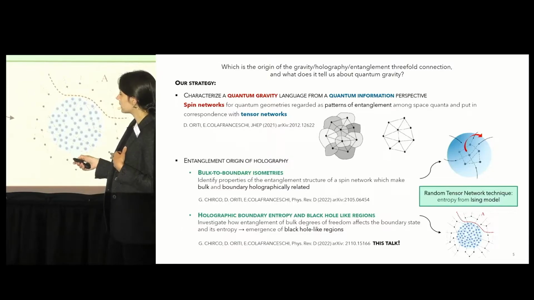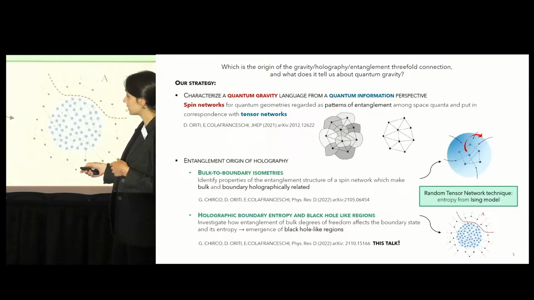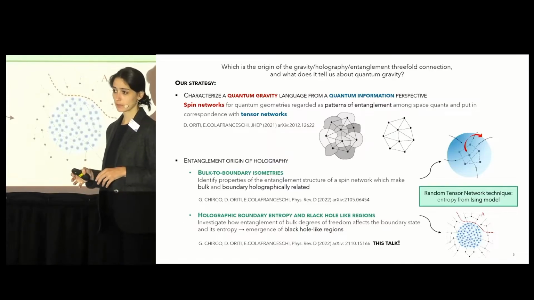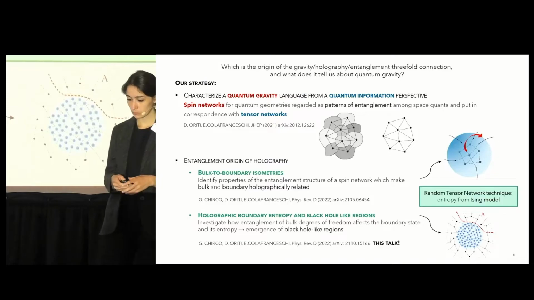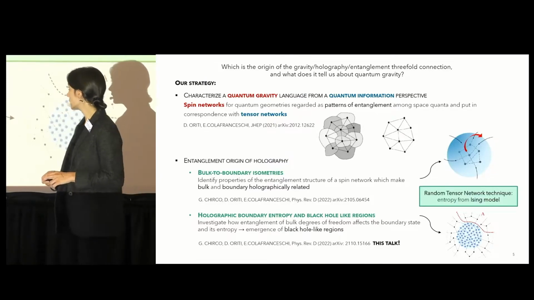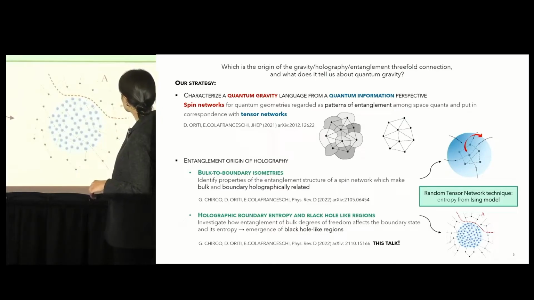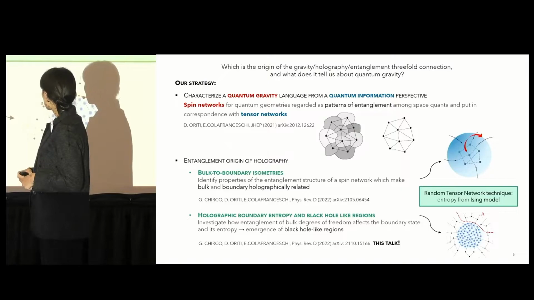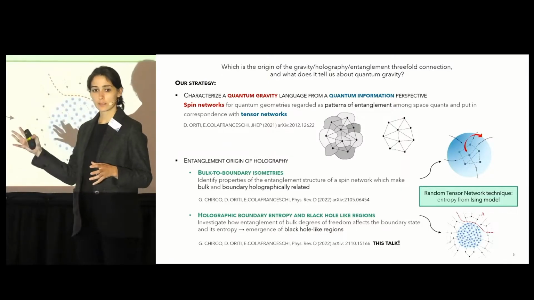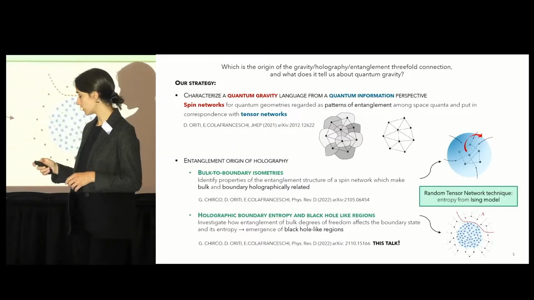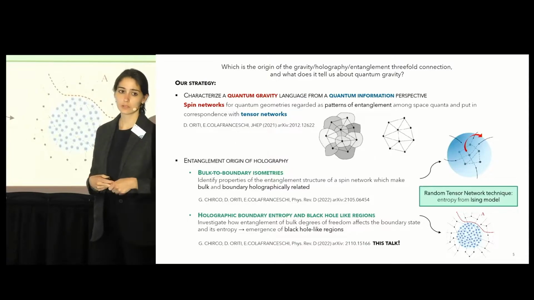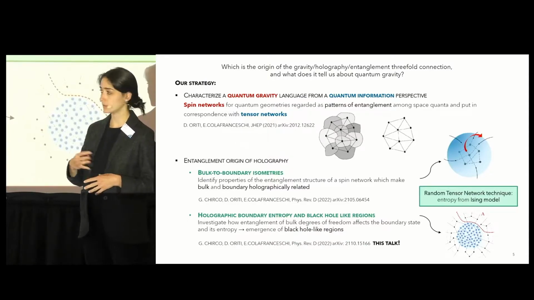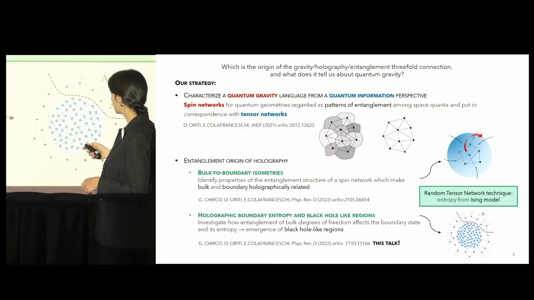By relying on this characterization, we then investigated holography for spatial regions modeled by spin networks, and we followed two approaches. The first one is, given a portion of space modeled by spin networks, to study the flow of information from the bulk to the boundary. And we did this via the Choi-Jamiołkowski dualism, and we studied the properties of the quantum channels mapping the bulk geometric data to the boundary ones, and we studied under which conditions this flow of information is holographic. So the data are isometrically mapped from the bulk to the boundary.